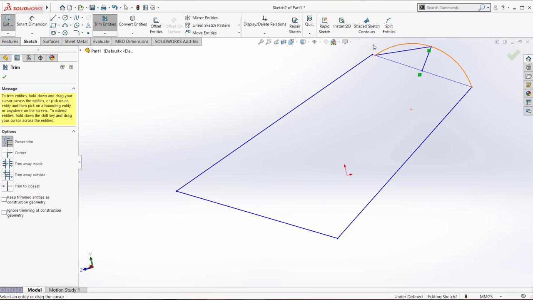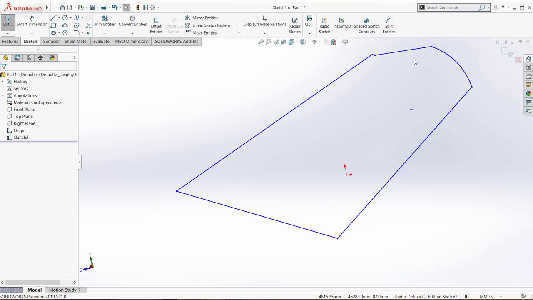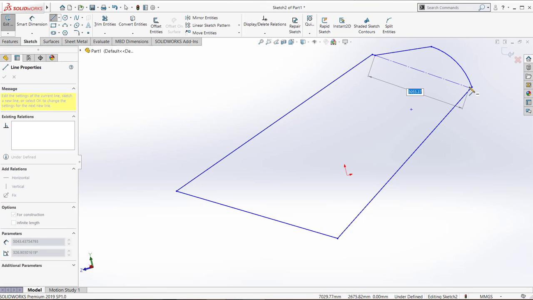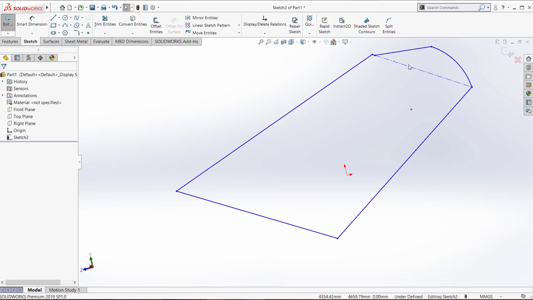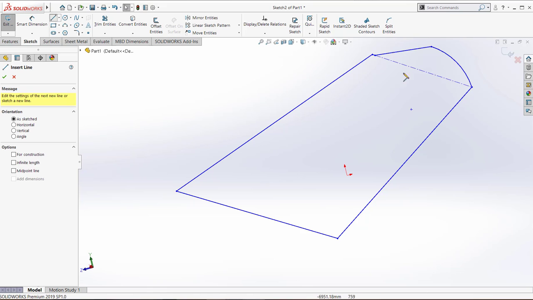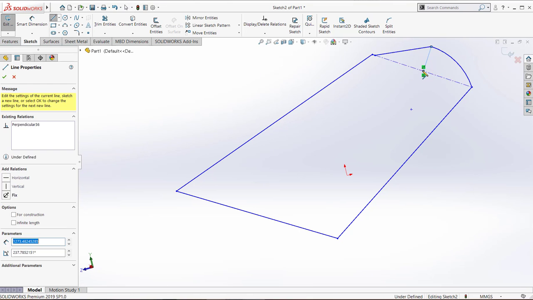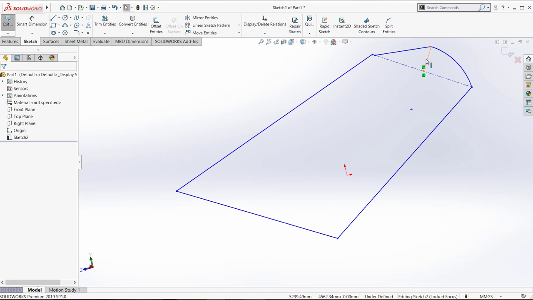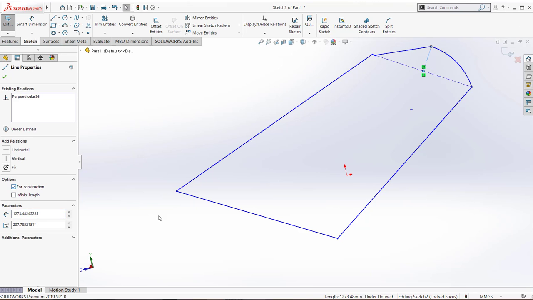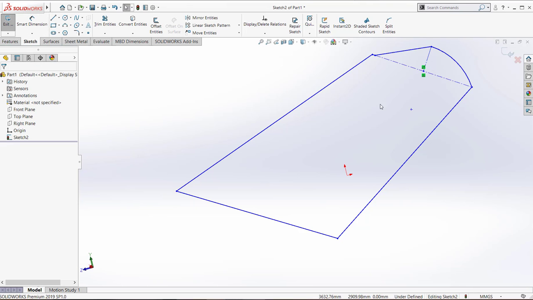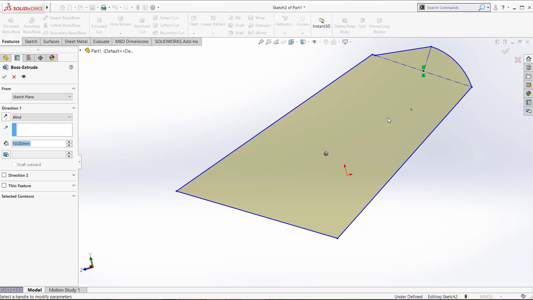So I would just trim it after I have used extend, and now I want to trim it as well, and then trim it as well. And now we already know that the geometric feature is gone. The relationship that we had here is gone as well. So we want to create a line, and now we want to fix it somewhere. And as this is a solid line, I would want to use it as construction, and now it's good for a feature.